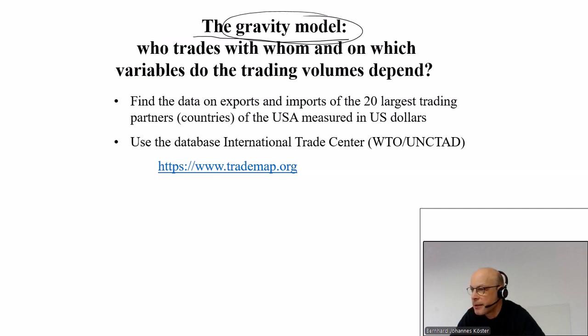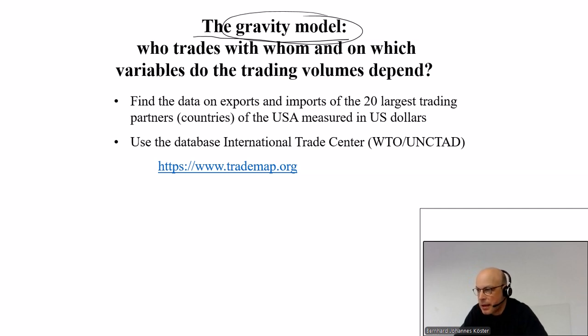A first hint: the name in general comes from gravity, the Newtonian explanation of the movement of the planets around the sun in the 17th century. And then in economics, we use a quite similar formula to the formula which describes how the Earth, Jupiter, Saturn, and so on are moving around the sun. But we will come to this in more detail.